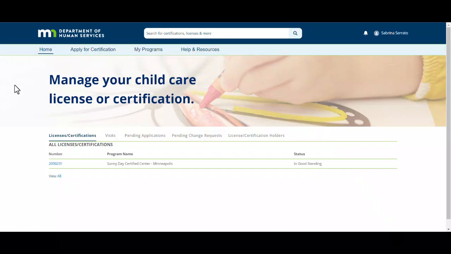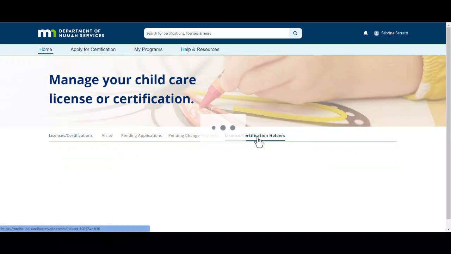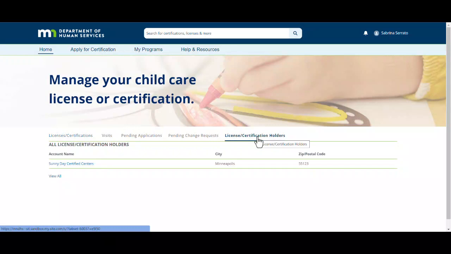Once again, from the Provider Hub homepage, I'm logged in as Sabrina. To make a change, navigate to the License/Certifications folder on the home. From this menu, you can see the available account names that you can make changes to. We'll click on Sunny Day Certified Centers.